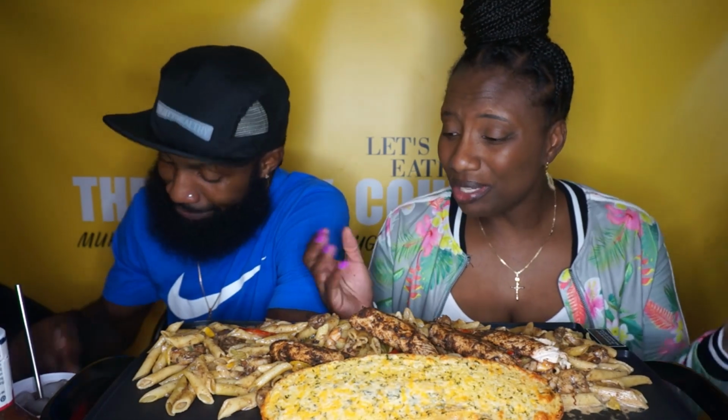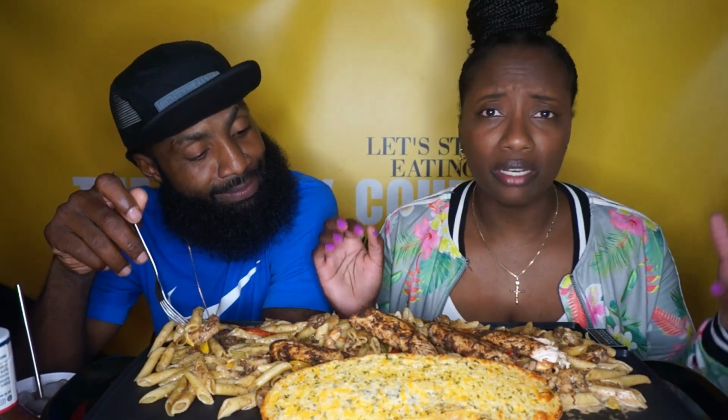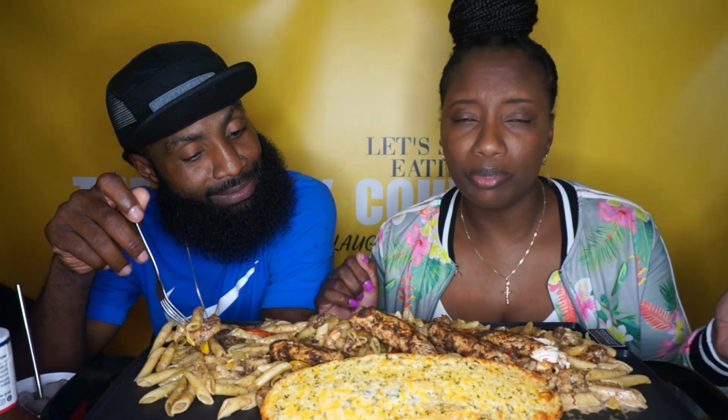Let me know if you want me to tell you how I made it. But it's really simple. You just get some penne pasta, some shrimp. You season your shrimp to your liking, add some jerk seasoning to it, and saute that. Add some bell peppers, red, yellow, green, onions, garlic. Saute that. Add a little bit of chicken stock, a little bit of heavy whipping cream.